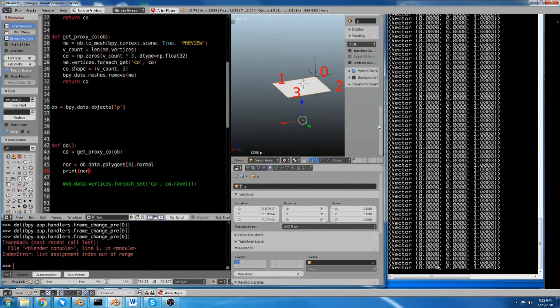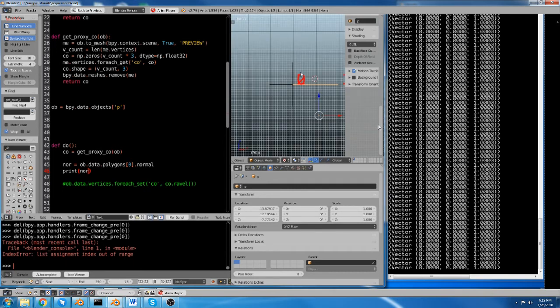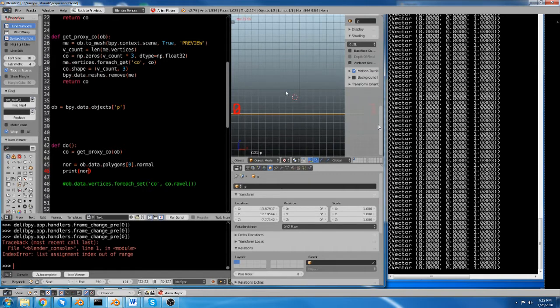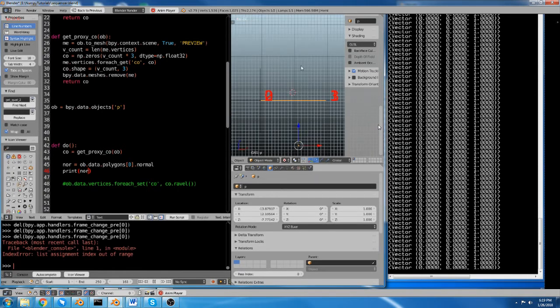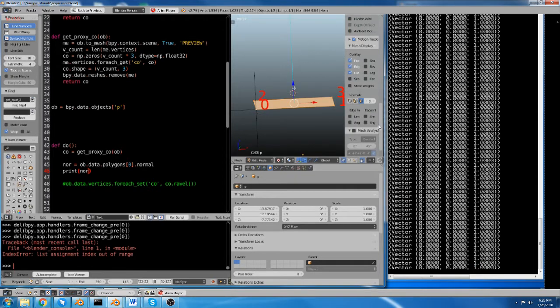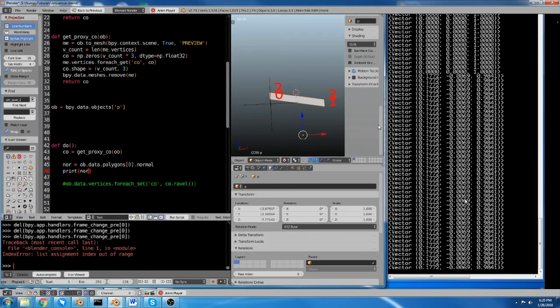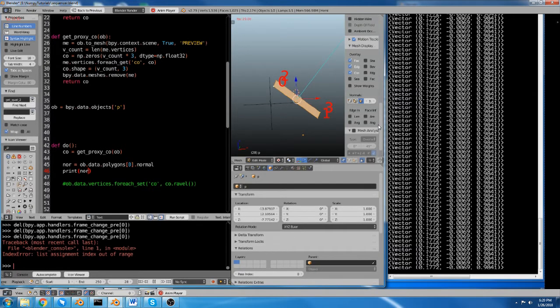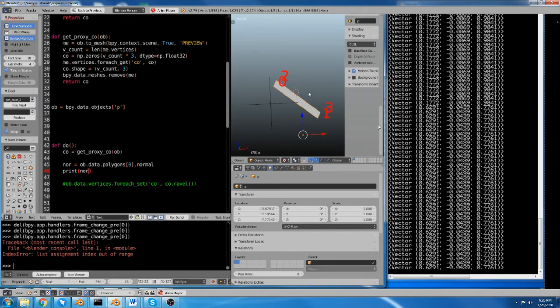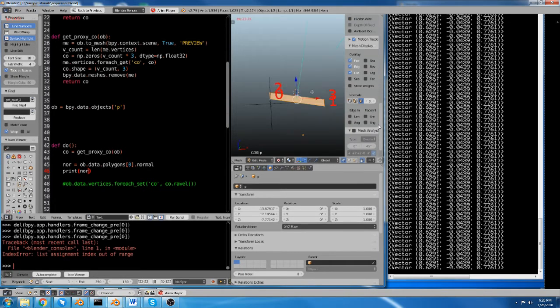And you'll see that it's 0, 0, 1. And that's because this is a plane and it's perpendicular to the z-axis. So the normal is going to have 0 x value, 0 y value, and 1 on the z value. And theoretically, if we change this like that, then it's going to change over here also, which it does. It doesn't update until you pop out of edit mode, but it actually changes that.